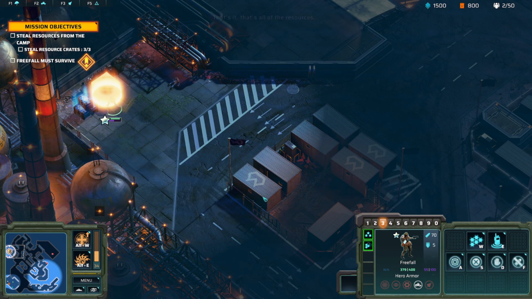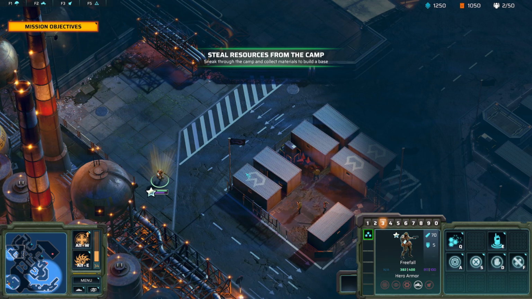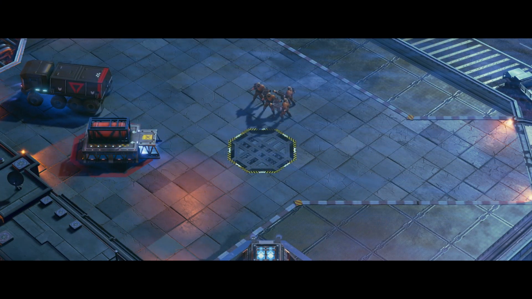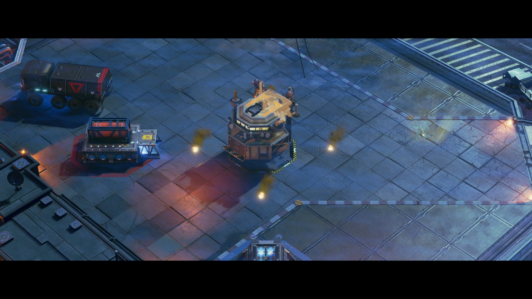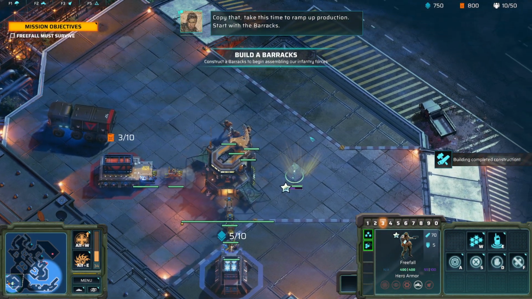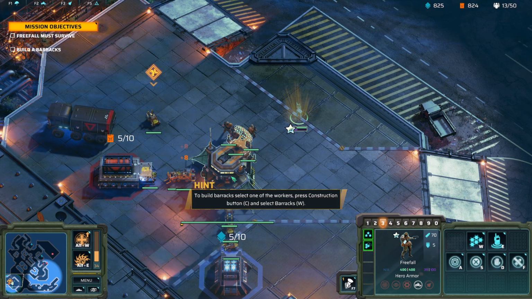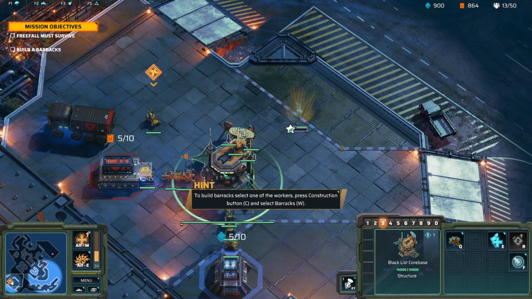That's it. That's all the resources. Fuel ready to use. Orders confirmed. Uh-oh. Copy that. Take this time to ramp up production. Start with the barracks. Okay. Press construction button and select barracks.